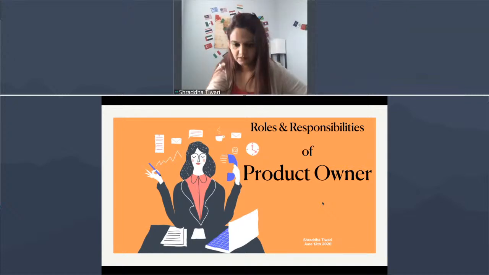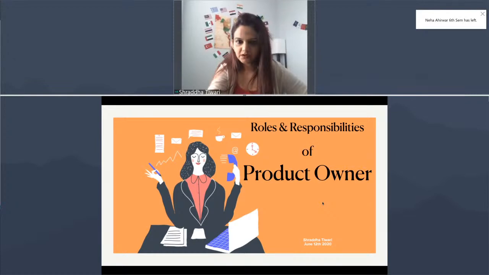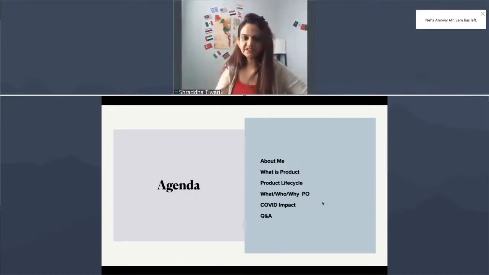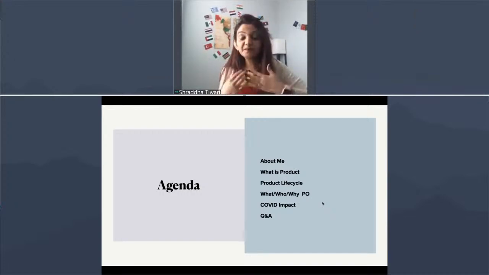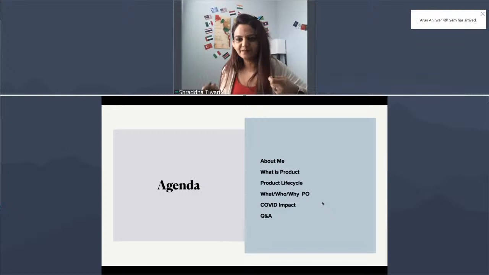All right, so this is the agenda, and it's really short and sweet, not a lot of things. I personally do not believe in decks or PPTs, because in office it sometimes becomes so stressful. There are a lot of slides and people just keep on talking, and you actually lose concentration and don't really understand everything. So just a couple of things we'll gather.